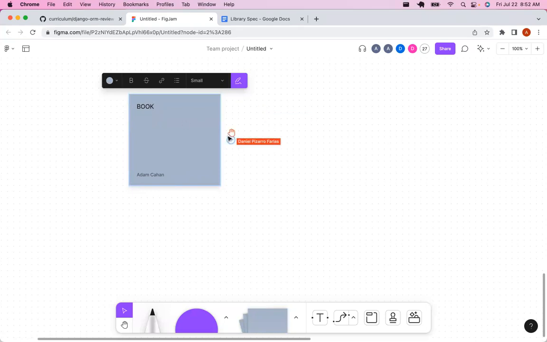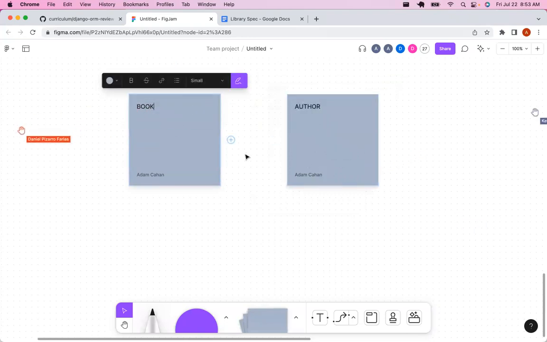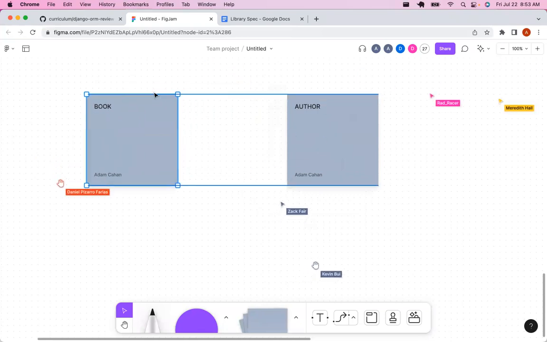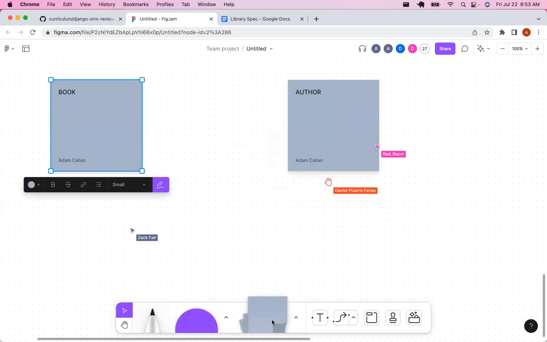And let's see, an author can write many books. A book usually only has one author, but sometimes can have two. That's an excellent point. We could probably just do a one-to-many for this purpose, but it does sometimes have additional.